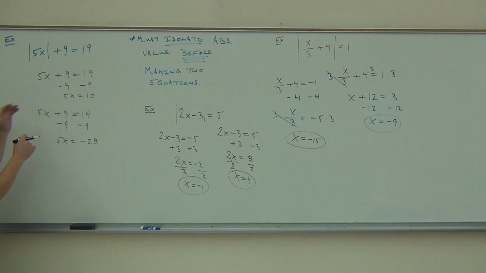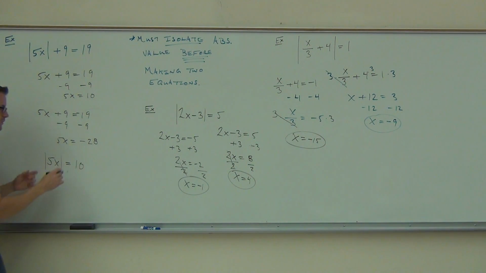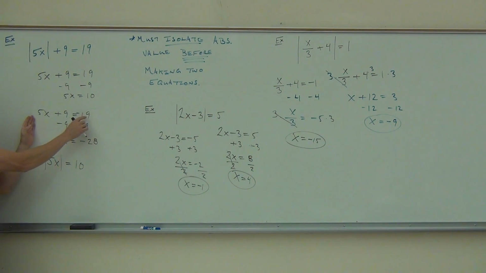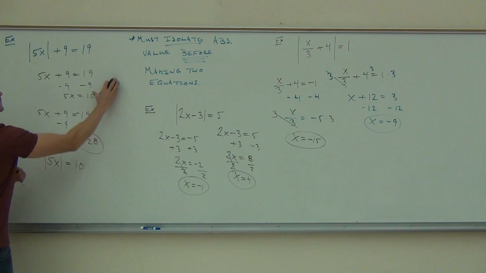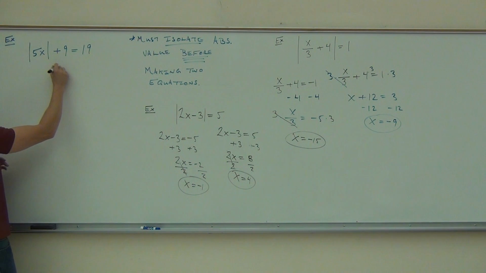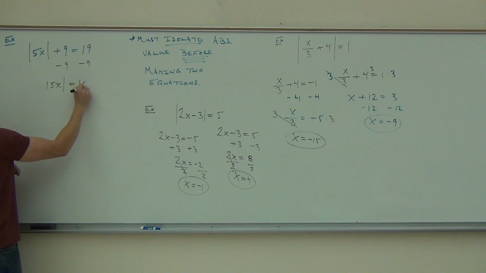We know this method works if I do absolute value 5x equals 10. If we had the absolute value isolated, that's what we've been doing the whole time. This method's not going to work. If you have that negative 19 first and then subtract 9, this number is going to be off. Remember the negative 28, when I go back to this, you're going to see that there's going to be a difference up here. So of course, yes, we subtract 9 first, and we get our absolute value of 5x equals 10.